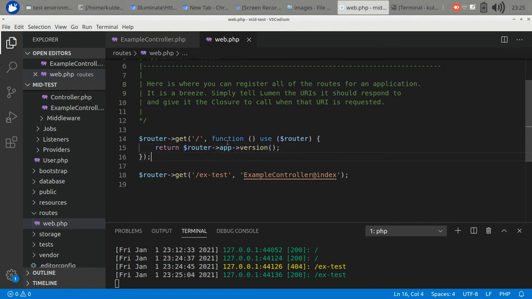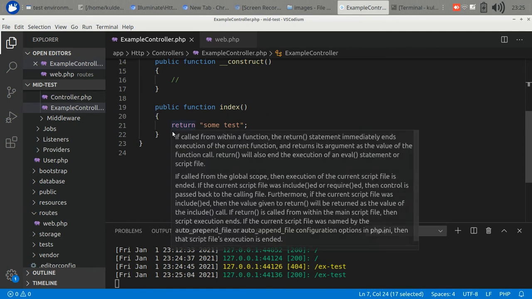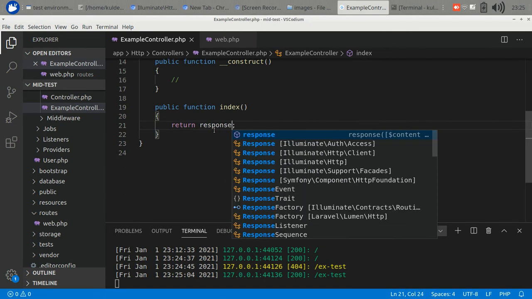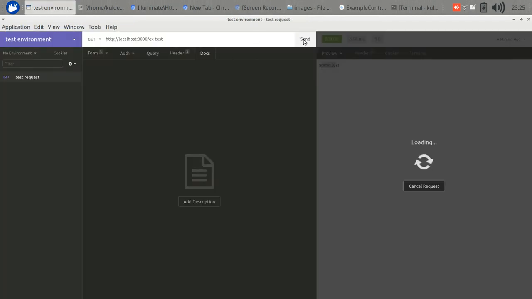So we were talking about the response object. Let's check what it is. Through the response object, we can also send the response to the user. Response, some test. Let's test it.